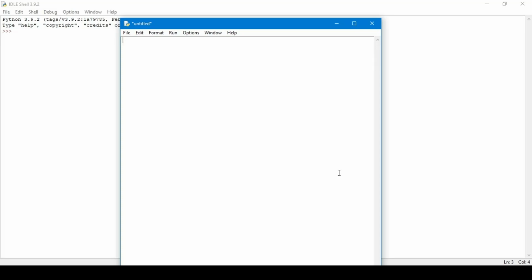And I'm not going to open mine up just for the sake of this tutorial. I'm just going to write it here. But just note, you would do this in your command prompt or terminal. And you just write pip install, then your module name.